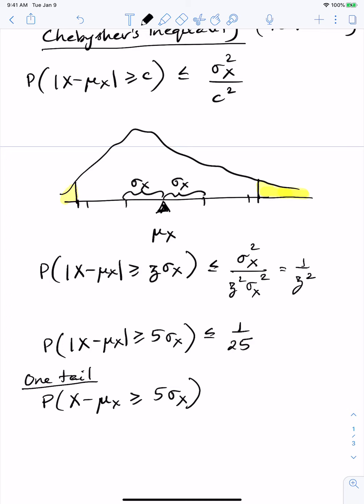So remember that this is a bound. It's not an exact value, it's not an approximation. The bound on one tail is less than or equal to, and I'll write informally here, the sum of two tails, which is Chebyshev's bound, 1 in 25. So the upper bound on the total of two tails is also an upper bound on a single tail. You cannot divide by 2 because there's no assumption of symmetry of the distribution. If the distribution were symmetric, you could divide by 2, but in general, you cannot. So be careful. Just remember that this is a bound.